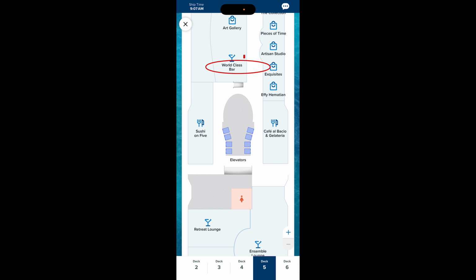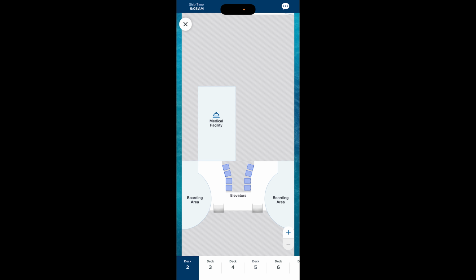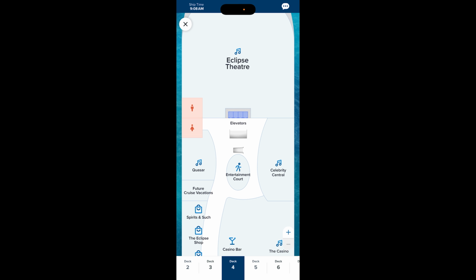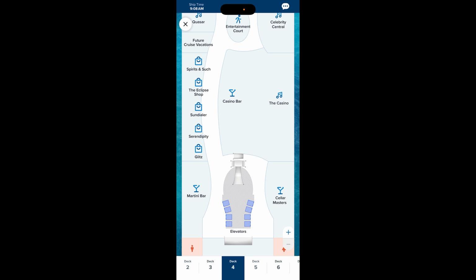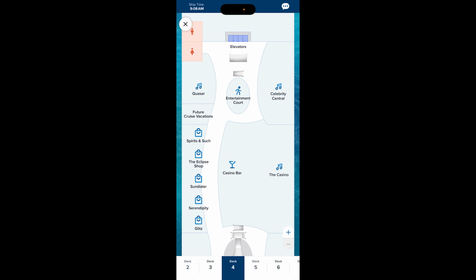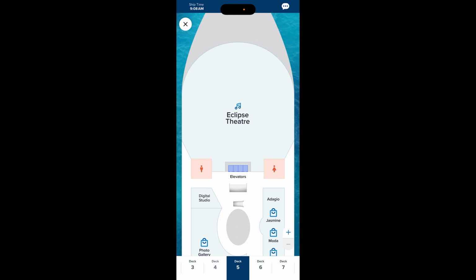Now, what I do is I go to the lowest level first so I know, in case I ever have need of it, there's a medical facility on this ship. It is midship. You cannot pinch or expand. This is one of those things that it's not like Google Maps where you can change it. If it's a large ship, it may be midship elevator or aft elevator. Here you can see there's 2 sets of elevators. So it's in the midship elevator for this. And I'm doing this too so you can see as I scroll by. Now I'm forward. On the next deck, it stays where I was.